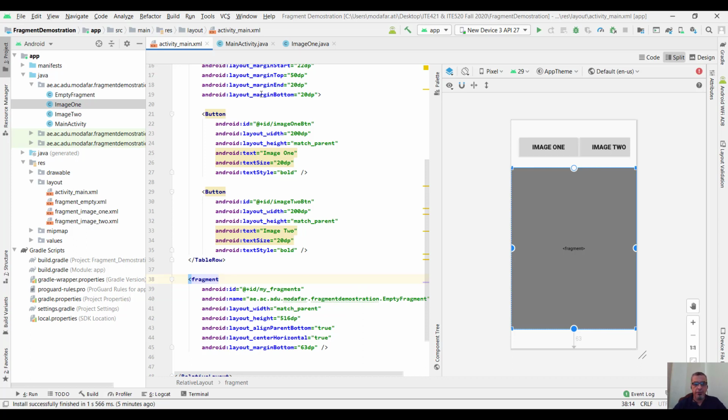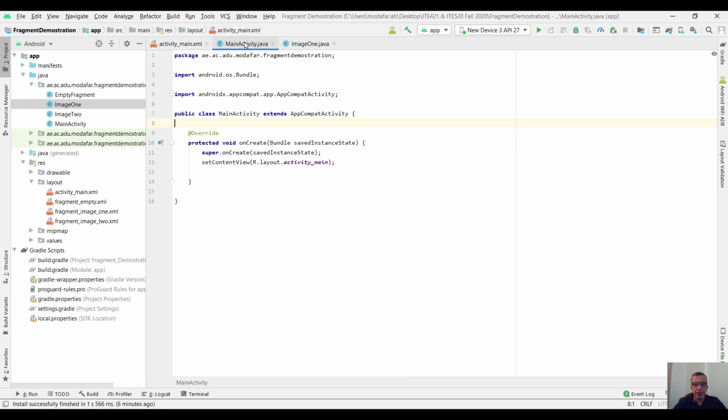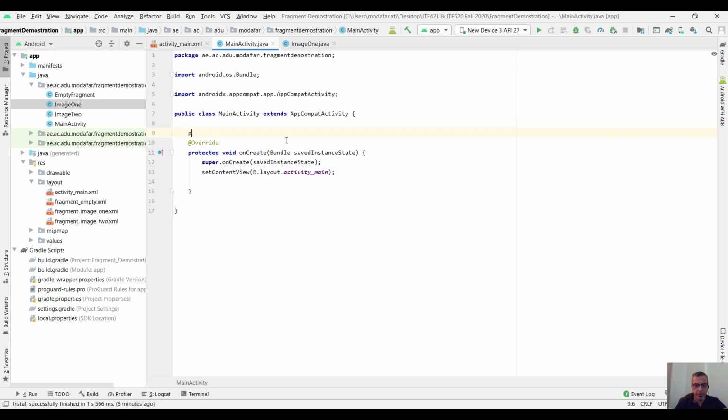Now, I'm going to explain the first way you do it, then there's a second method. First of all, of course, private. Find the buttons here.